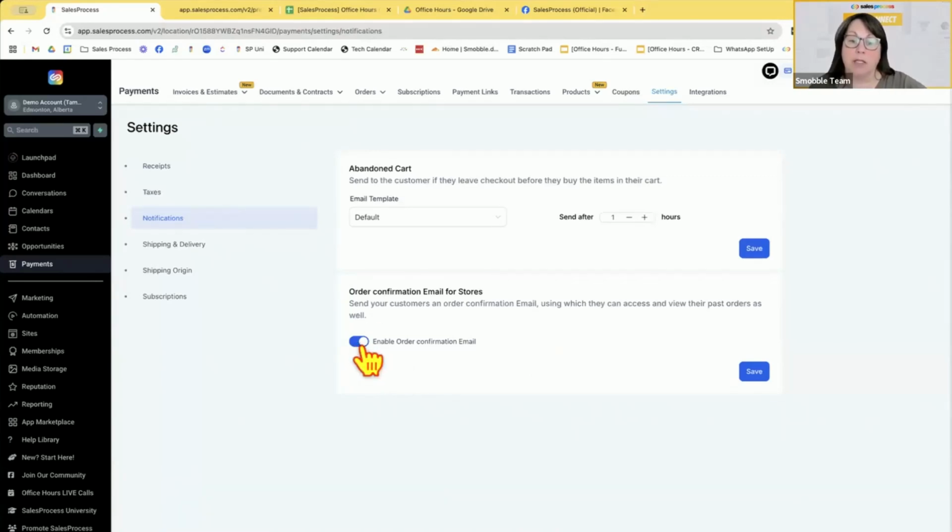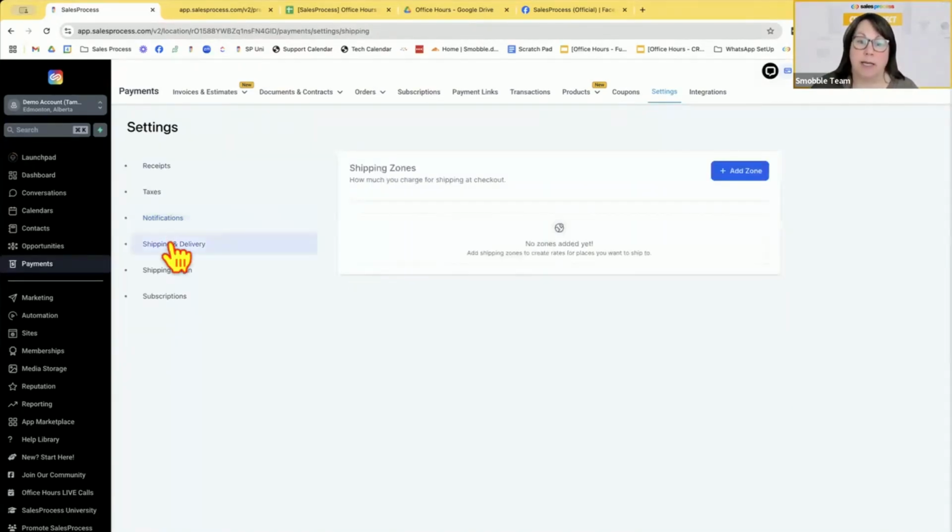And this is also how you would deliver a digital product. This has to be turned on for digital products if you want digital products delivered. Okay. And then here is where you're going to set up shipping zones, if you set up for shipping zones. If anybody has had an e-commerce store before and sold physical products, you know that there are zones that you can set up. It's based on your location.